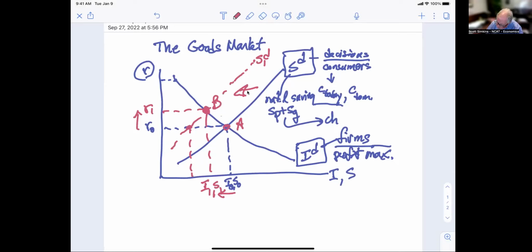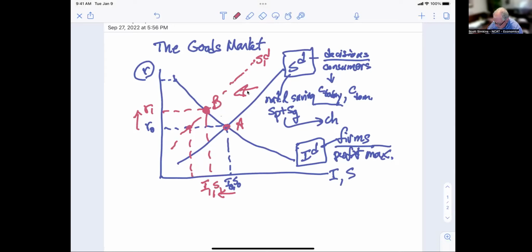A reduction in saving is something that's going to increase consumer spending, right? So in this case, it could be an increase in wealth, an increase in the stock market, for example. It could be getting COVID checks. It could be that some new expected future income goes up for some reason. So those are things that would shift that curve. And what you can see is that has impacts on investment and the real interest rate.